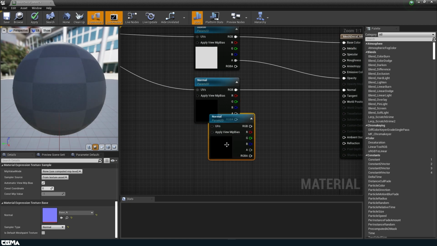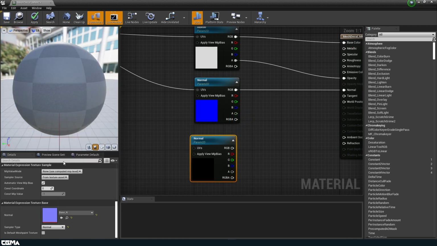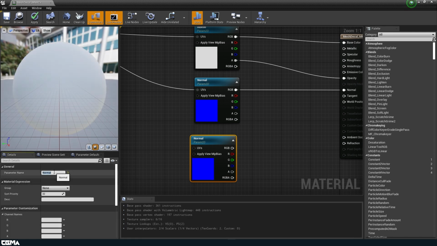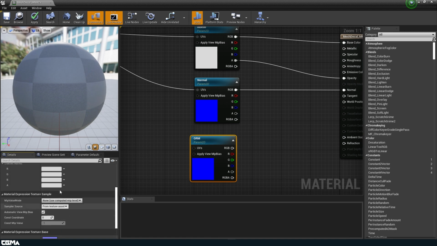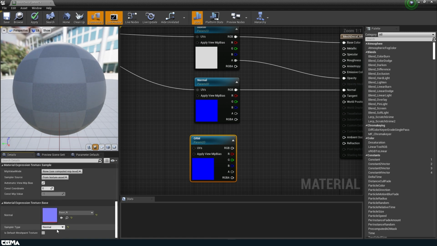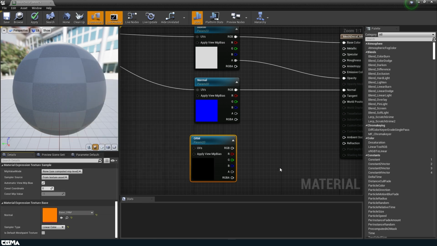So I'm going to create another ORM texture. And then I'm going to change this. Actually, no, I'm going to swap him out like that. There we go.